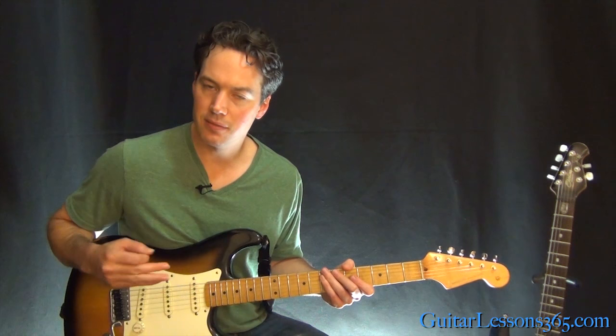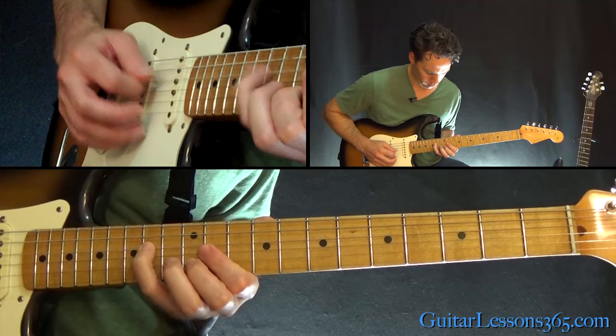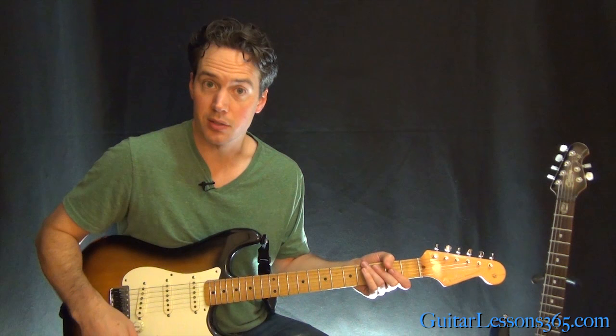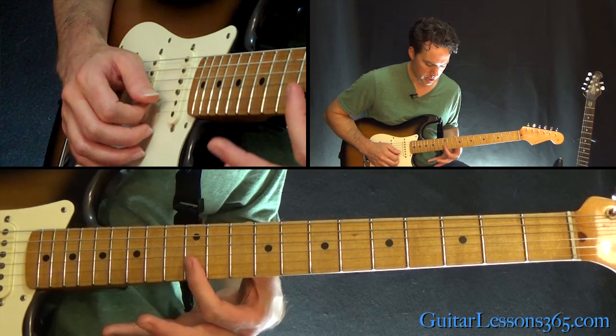Last fast lick of the song sounds like this. All right, so there's a big bar dive there. I'm not gonna do it because it's gonna completely throw my guitar out of tuning. All right, so we're gonna do this. We've done this a little bit before.